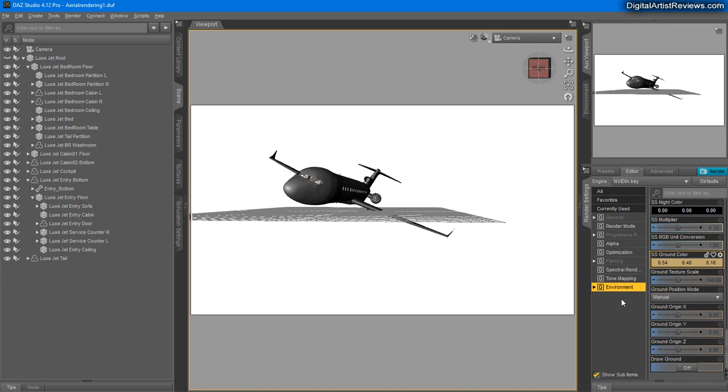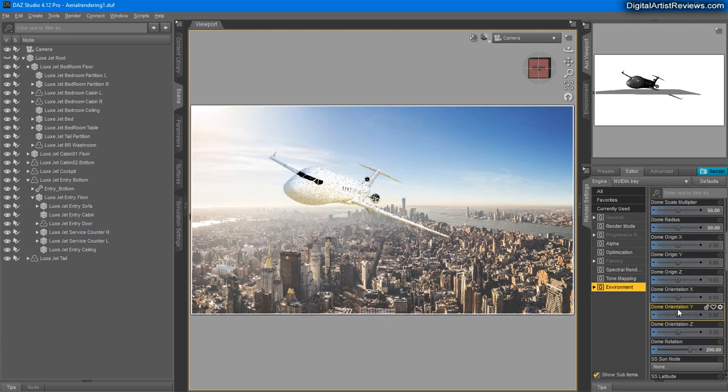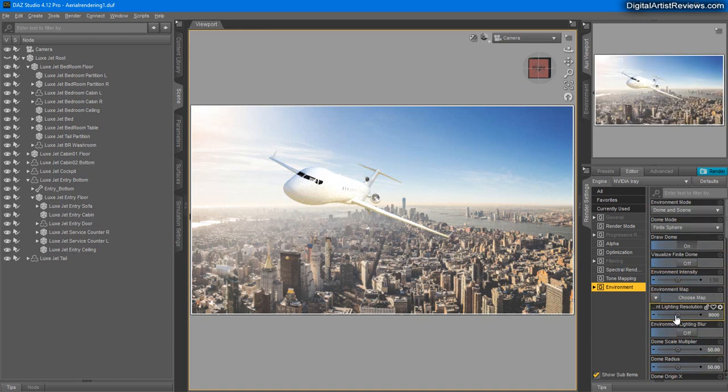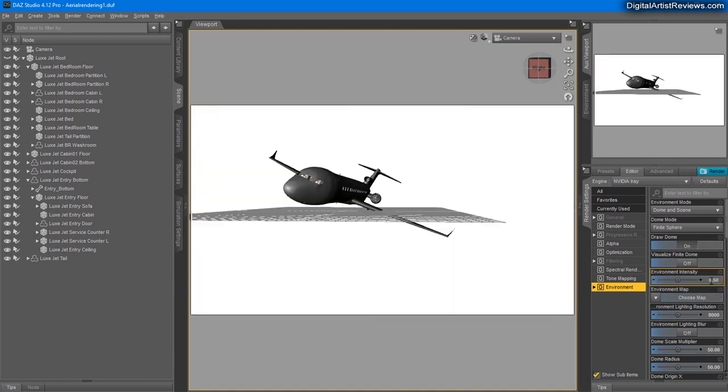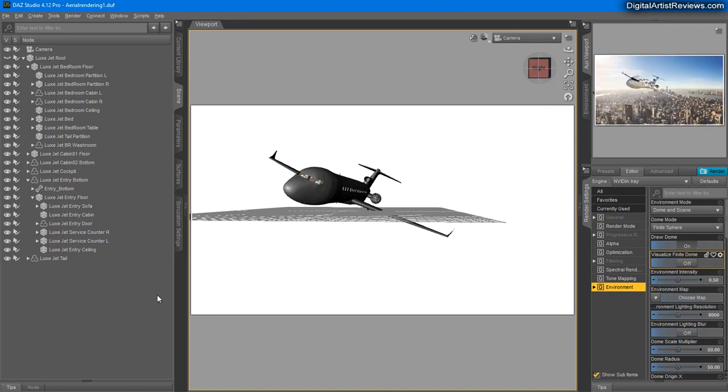And obviously another thing you have to do here, and I'm not going to cover much about this because we already covered it in the first video, is the environment intensity, which is the overall intensity. So if I lower this, the sky and the sun will become less intense on the plane, not the background. The background is still the same. Just wait for it to update.